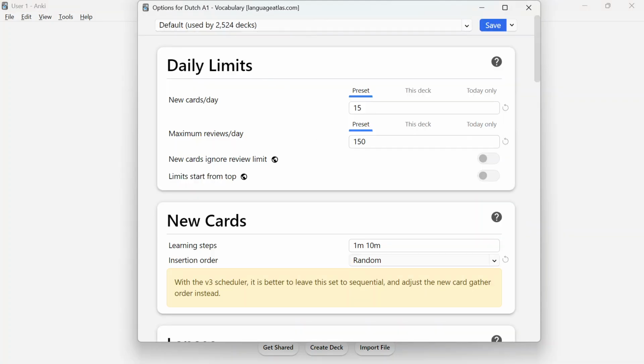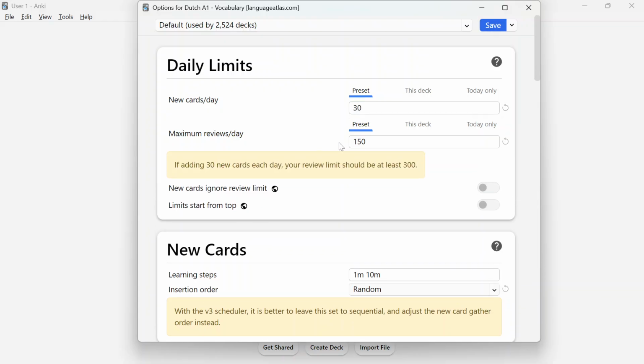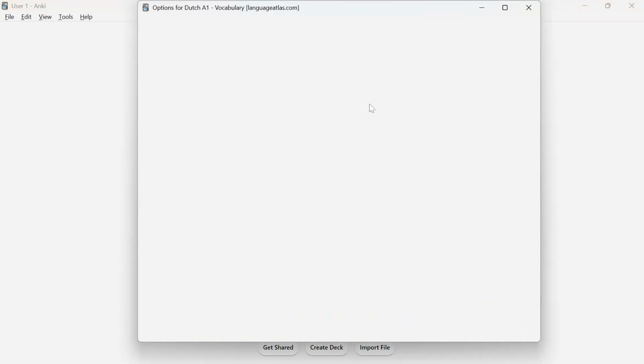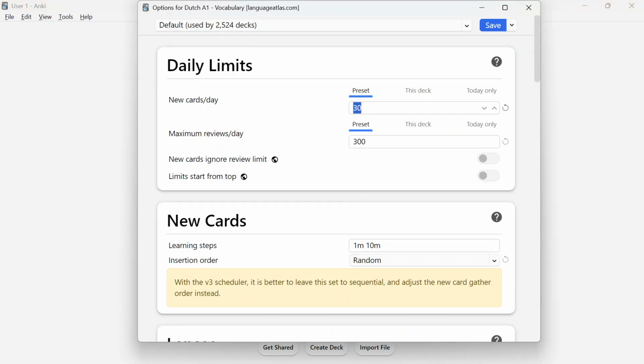And this new window opens, and you see daily limits. You see new cards per day, and you see maximum reviews per day. If you want to change the amount of new cards you see per day, you can do so here. Currently 50, but I could make them 30, for example. And you can see I can change the reviews as well. A nice little trick is to do whatever this number is here by 10. And Anki gives you advice as well. So 30, we make it 300. And you can see the numbers changed. I can change them back again. The window opens. I can change them from 15 to 150.